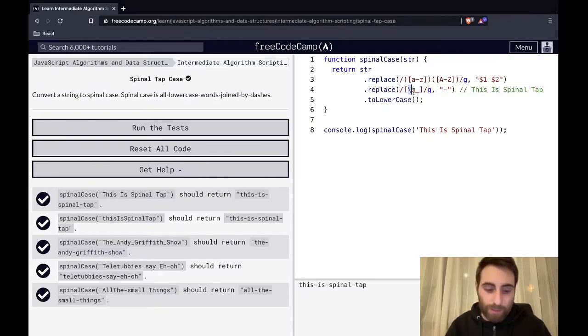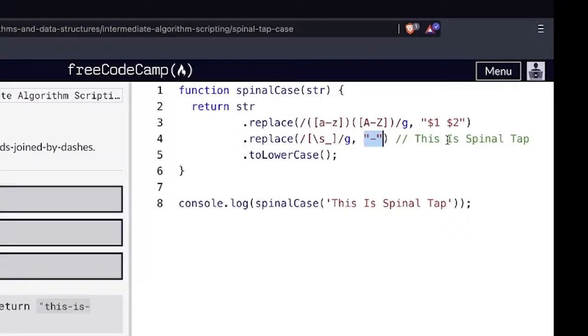The backslash is always for escaping characters, because otherwise, if we didn't have a backslash, we would be searching for the letter S, which is not true. We are searching for a white space, and the regex for white space is \s. And we are also searching for underscores because we also want to address that. Here, for example, the underscores are replaced with dashes. And then afterwards, the replacement is going to be a dash. So this is going to turn into this basically.